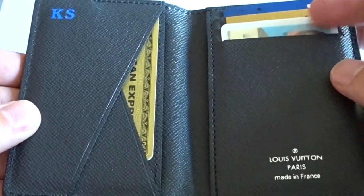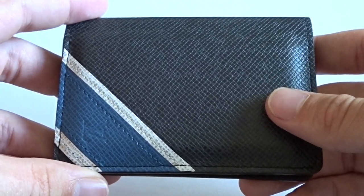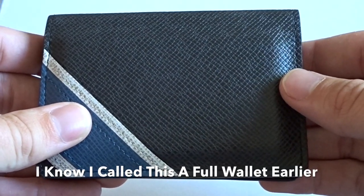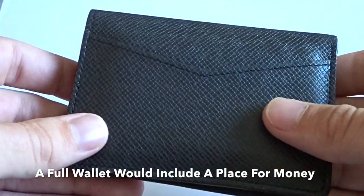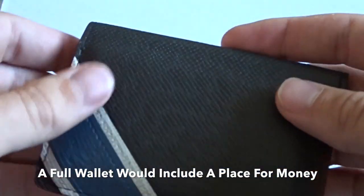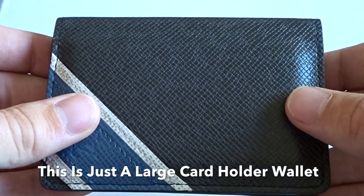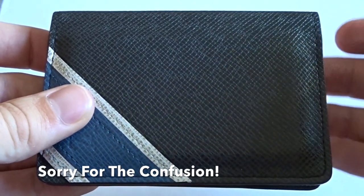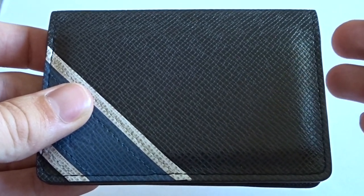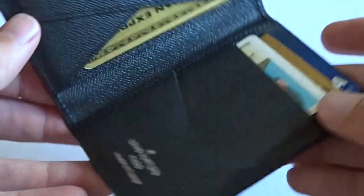I have room for my business cards, all my regular credit cards and license, and a little extra storage. If I were to suggest a wallet for anybody, it would probably be this larger card holder. I would not suggest a full wallet because it's too bulky in your pocket typically. And be careful — I've read articles saying that putting too many things in your back pocket could cause issues later on, so just be careful with that.